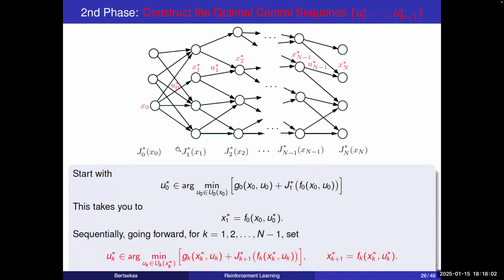Alternatively, suppose that you have gone through the backward in stage calculation and computed all the optimal cost to go, Jn star and so on, and have them stored in your computer. A different way to construct the optimal control sequence is, again, starting from the beginning and going forward. Suppose at the current state x0, you calculate u0 star by this equation. It's the same equation, except that now you are focusing on looking for the control that attains the minimum. And after applying u0 star, the system is going to go to x1 star by this formula, and sequentially going forward, as we reach xk star, we apply this control.